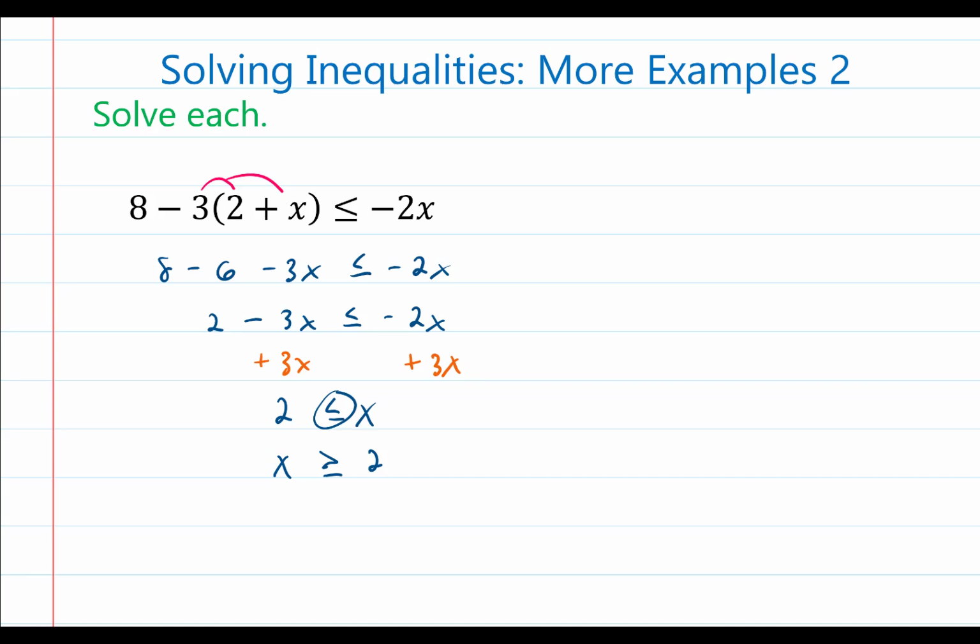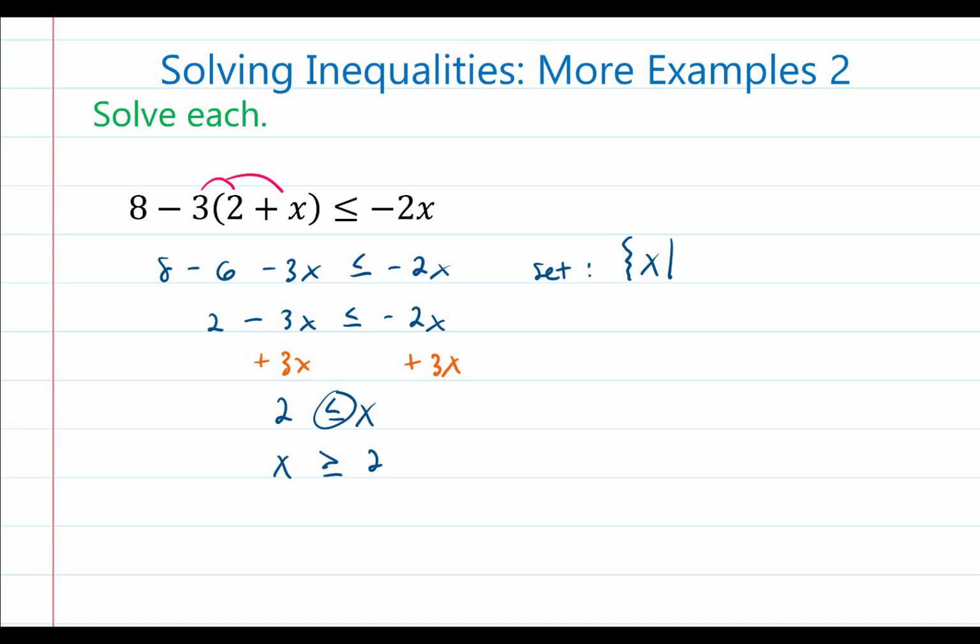Instead, we're going to write the solution set in two different ways. First, set notation. We start with a brace. We then write the variable that we solved for, which would be x. We are then going to write a vertical line segment, which means such that. And then everything after this is going to define what the variable is or what the variable is not.